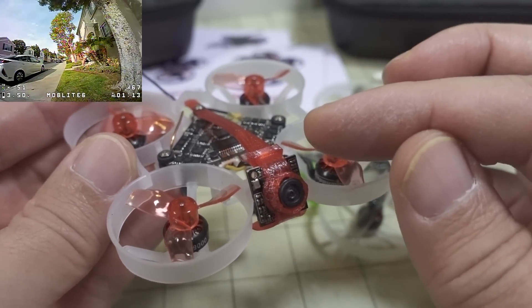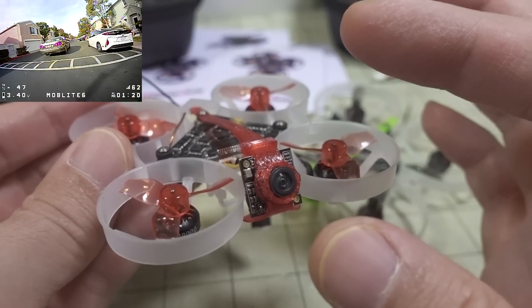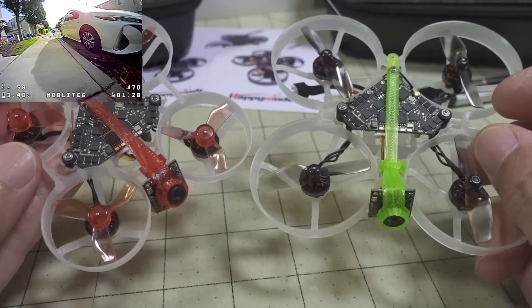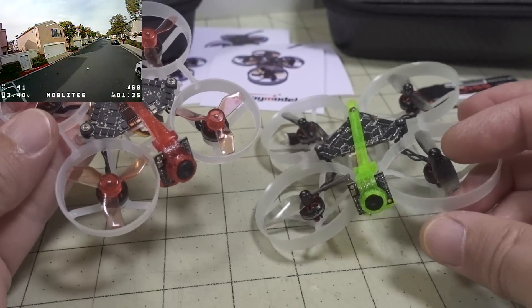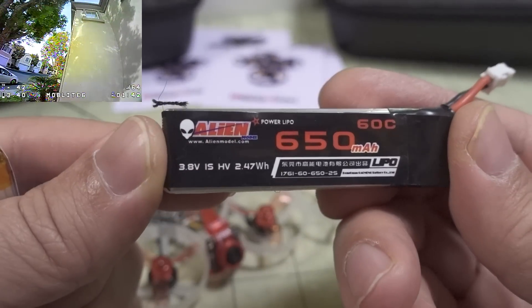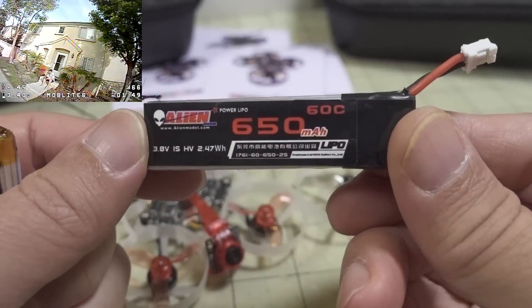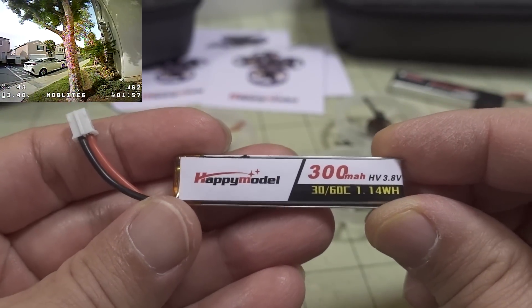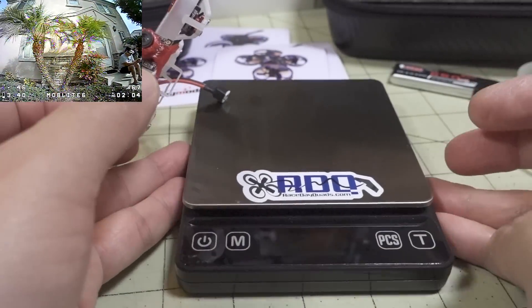The production version is going to come with the Nano 4 Light version of the RunCam camera, which will be pretty similar but the weight will be reduced by another two-tenths of a gram. I flew these on stock tune, stock everything — I didn't change anything so you can get a feel for what it's like out of the box. The batteries that came with it are the 650mAh 1S — not sure who makes this, it's a new brand called Alien, high-volt battery. There's also the 300mAh, which is the same one that came with the Mobula 6 from a while back.